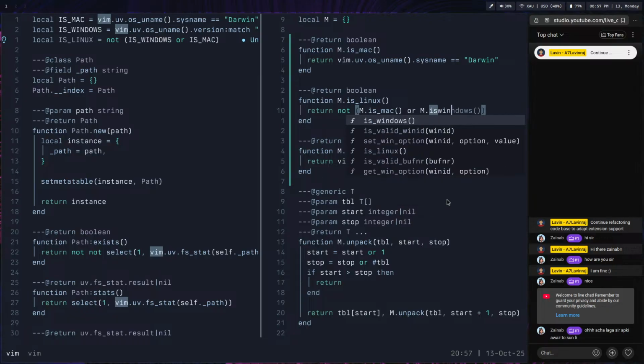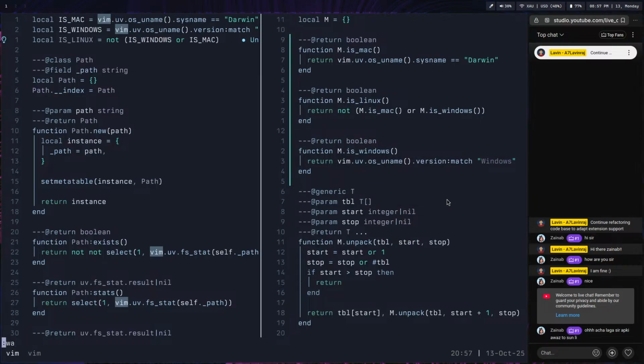Come on, is Windows, like that. So if it is not a Mac or not a Windows, actually let's name it MacOS instead of just Mac. I mean, we should use a proper naming for each and every one. So if it is a MacOS, a Linux, or a Windows operating system, it will inform us.